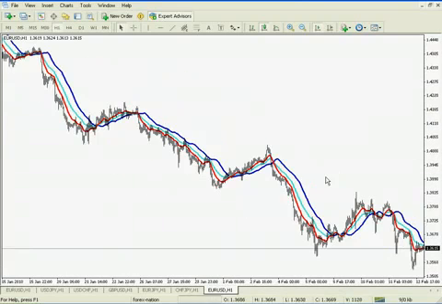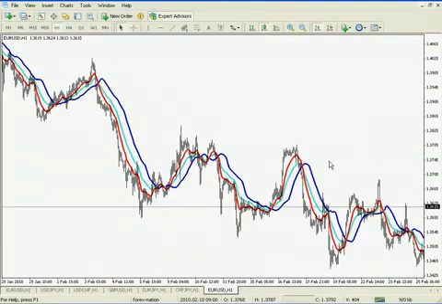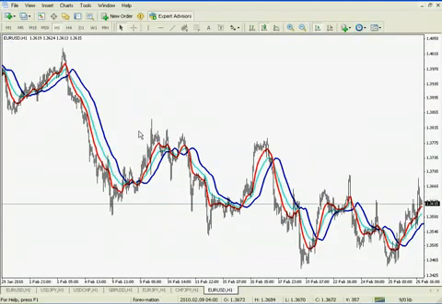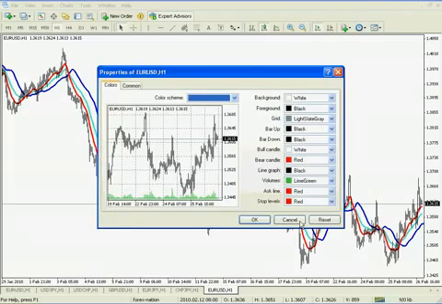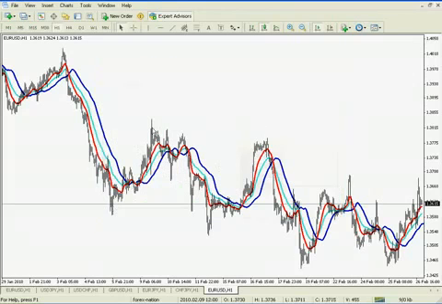Now, the markets don't always trend down so beautifully like this. A lot of times they get choppy. Matter of fact, I think it's about 60% of the time you're going to see choppy markets where they're ranging. And what that means is they're making a low and they're making a high, and then they're making a similar low and a similar high, and it can become very frustrating for traders, especially new ones, to understand the market when that's going on.